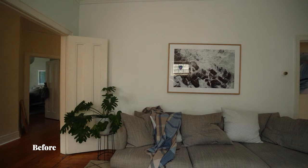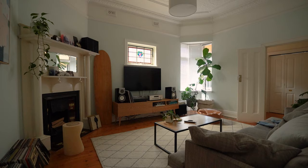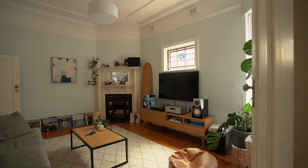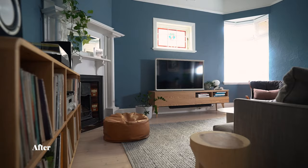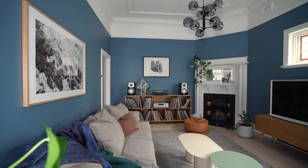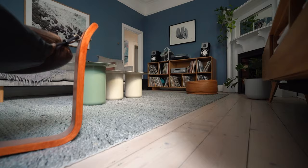Here's what my living room looked like before. And here's what my living room looks like now. I was able to make a huge change in this room by doing just a few cosmetic upgrades, and I honestly can't believe how different this room is now. I totally love its new look.